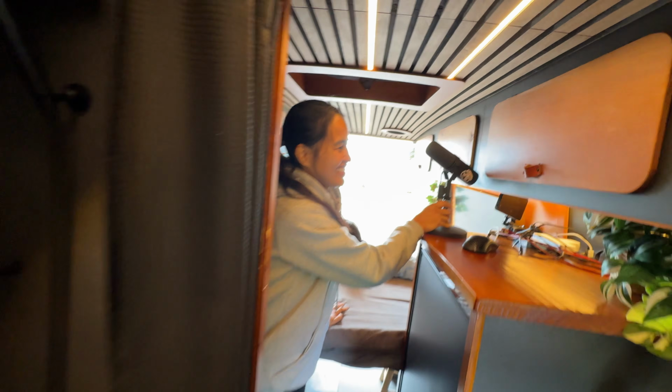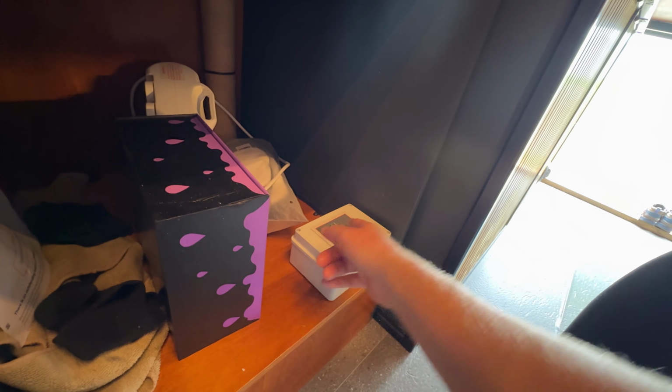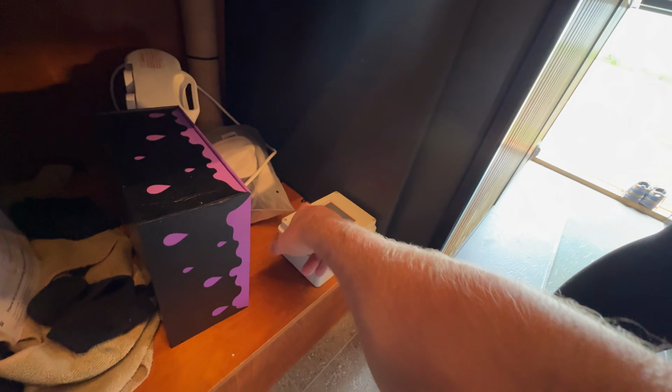This is the shower. So in here, that's the compost toilet, and that can slot in there when you're driving or when you're showering, and it's just a nice shower. It's on one single. It's not hot and cold. There's just one, and then you control the heat by this. This will just turn on, and you put it at like 38 or something. It just gives you nice hot water. And to save space, we didn't put a sink in there because there's a sink there.